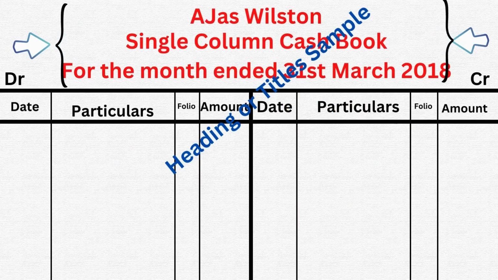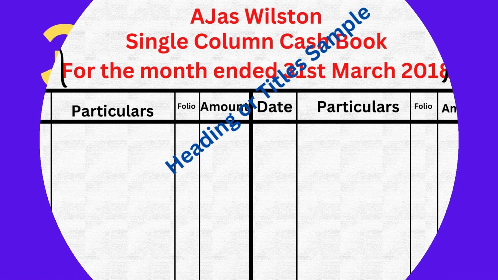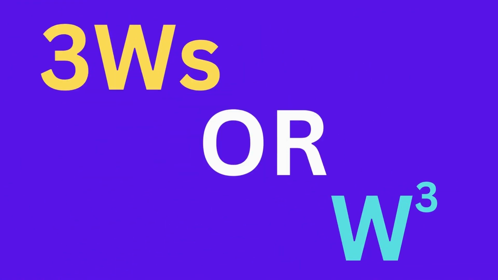Before moving to the solution, let me introduce this first, since I think it is important before continuing with the solution. Therefore, always title your account. Your marks during the examination start from there. Besides, these 3Ws attract marks during examination. Keep in mind that every account must have headings or titles. As a result, I designated the headings or titles as 3Ws or W raised to power 3.